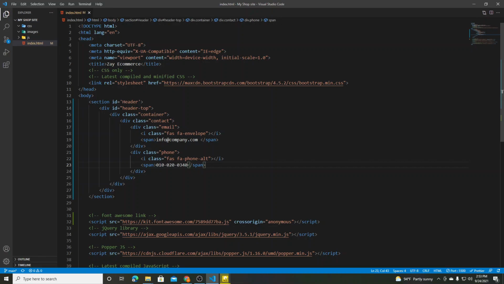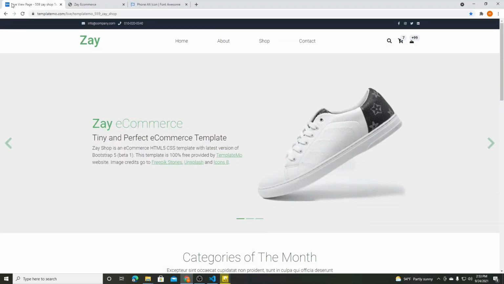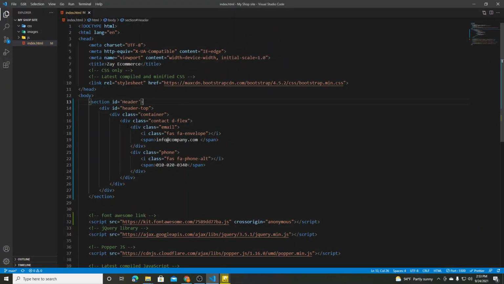So we're gonna use this d-flex in content. So d-flex, and now see your output. You can see if you use this display, we can see our divs inline in d-flex.